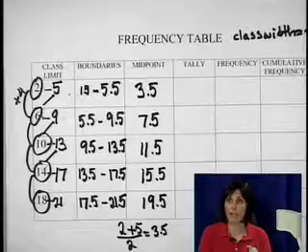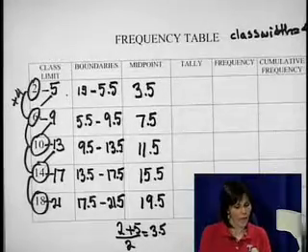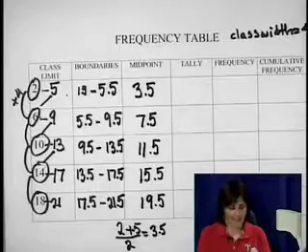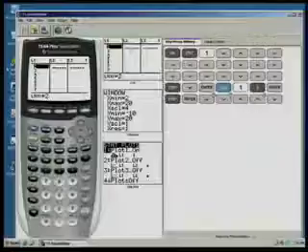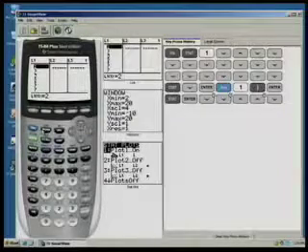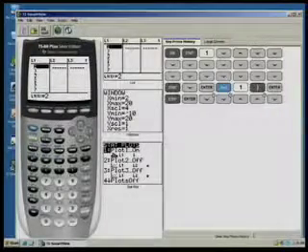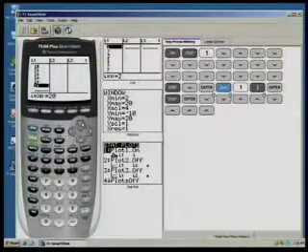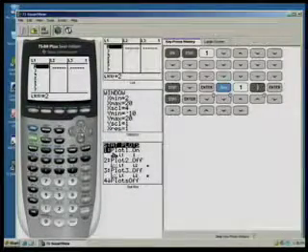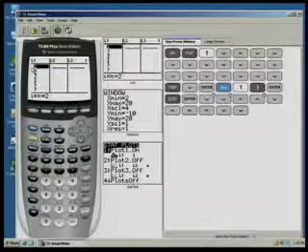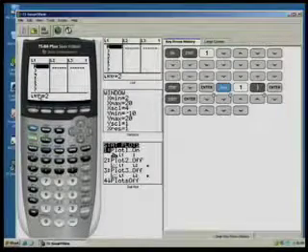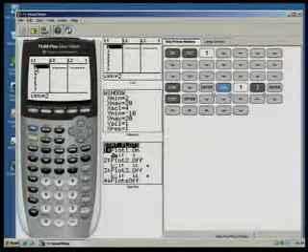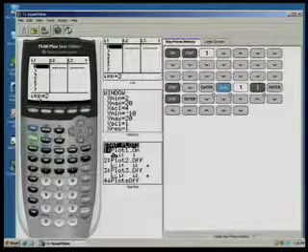Now, once you have the midpoints, we are going to start tallying the data. Now I'm going to show you how to fill in the tally column. The best way to do that is to go to your calculator, TI-84, and look at your sorted data. Go up using the up button, so that you can actually see the lowest value, and then at the bottom you can see the highest value. Start with the lowest value and make sure you are in row 1.